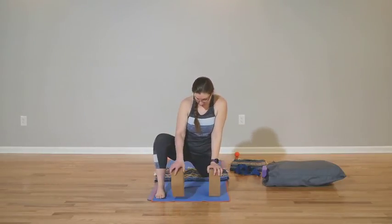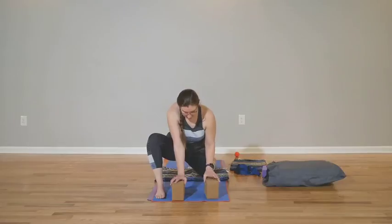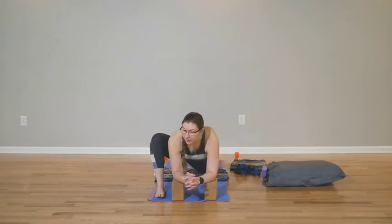And come on down. And we'll do that lizard lunge. You can stay here, you can come on the forearms, back knee up or down. You can get rid of the blocks if this is particularly easy for you. And if you're not feeling a good stretch, that's totally cool.